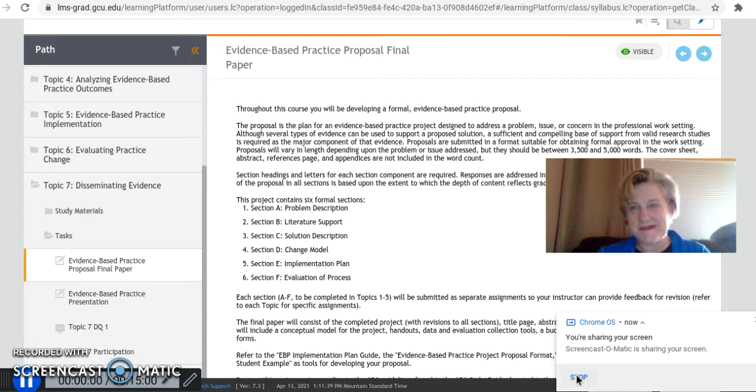So I'm looking again. The appendices will include a conceptual model. So that's your conceptual model for change. So you don't want to just put a model that is the Stetler model or something like that. You have to incorporate your project in it. So it's an actual graphic of that model, but with your labels for your project to show it.